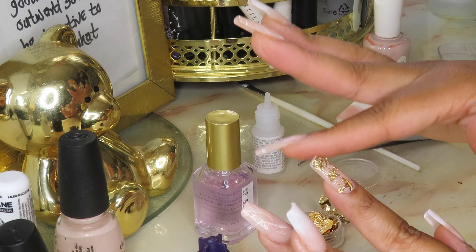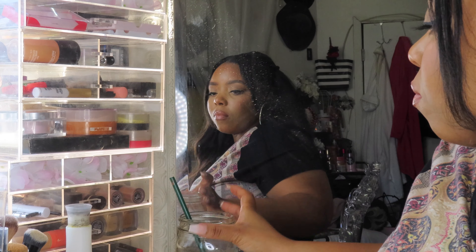Here is my right hand, which always comes out a little worse because I'm right-handed. I'm going to include photos once everything's dry and I can really clean up the sides of my nails. Here's my left hand — I feel like the marble looks a little bit more realistic on my right hand. I'm not mad at it at all. I definitely could have done better but they also could have looked a lot worse, so I'm comfortable living with them for about a week.